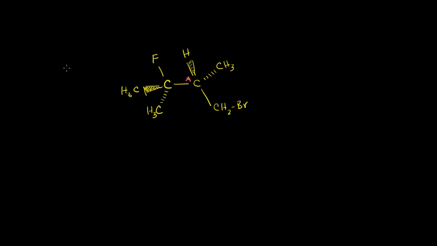To do that, we look for the longest carbon chain here. And let's see, if we start over here, and I don't know what direction I'm going to name it from yet, but I just want to identify the longest chain. If we went from here, we have 1, 2, 3. We could either go to 4 or to 4 there. So we definitely have a 4 carbon longest chain. That tells us that we will be using the prefix but, or it will be a butane, because they're all single bonds here. So it is a butane.